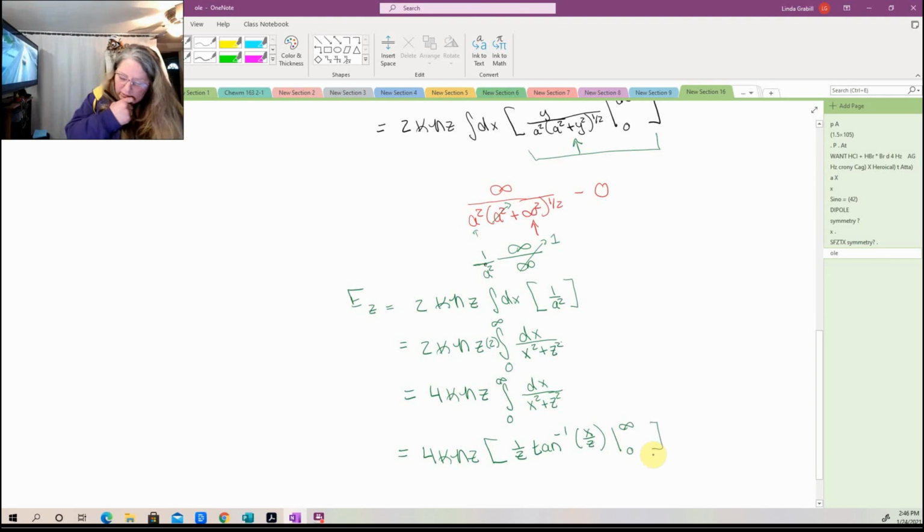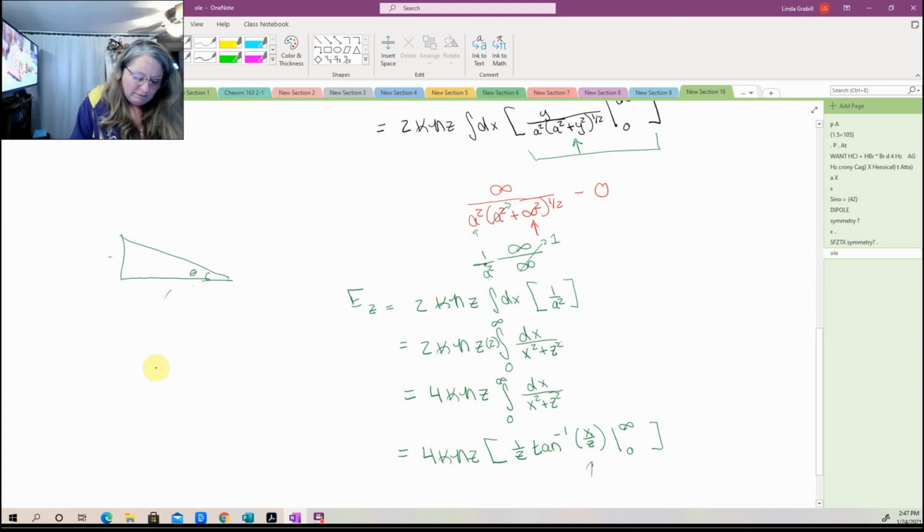Okay, so let's think about this. What's tangent? Let's draw a triangle. There we go, a straight right triangle. So if this is my theta, arctan is opposite over adjacent. If theta equals 0, so if I evaluate this at 0, then that means I have no sides, so this would be 0.